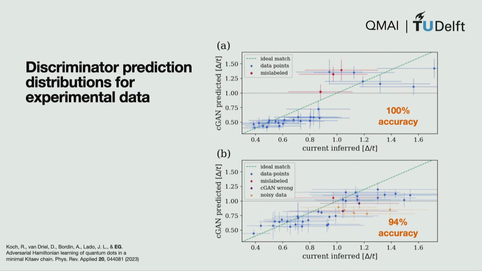So you get these lines. You will remember them from my first lecture, because what I am plotting here is the ideal linear dependence that I was telling you about with confusion learning yesterday. On the y-axis I have the predicted ratio of the two parameters I am interested in, and on the x-axis the experimental value for those parameters. There is an independent procedure you can use to measure them to check, which is very helpful in this kind of project. What we want is that the GAN model predicts the same thing the experimentalists can measure. The first thing you notice is that the dependence is more or less linear, good. But you also notice some of these red points, and in the upper plot, those are the three points where the conditional generative adversarial model that we built labeled the data correctly and the experimental label is actually wrong.